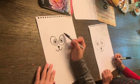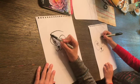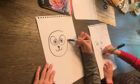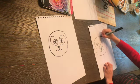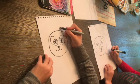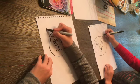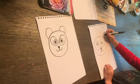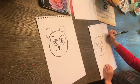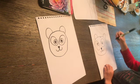Now we're going to draw a circle around him for his head. I'm going to go right here and draw a big circle for his head. Now we're going to give him ears — one, two. Just like I said for those ovals, later we'll color the ears in black.